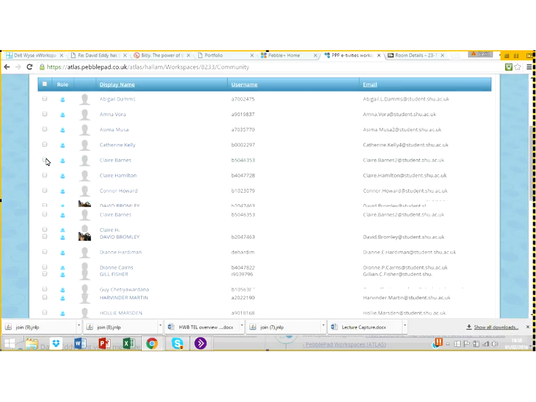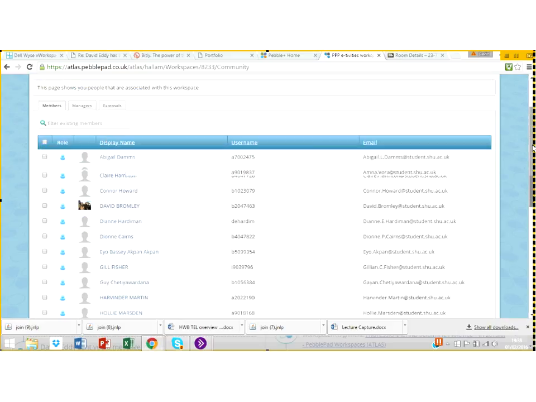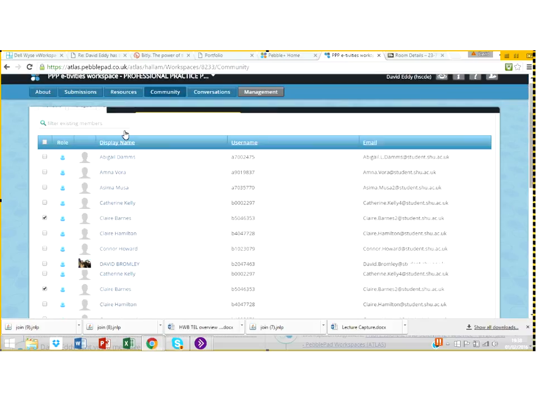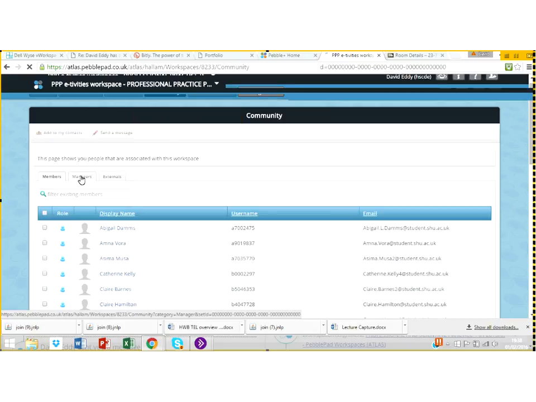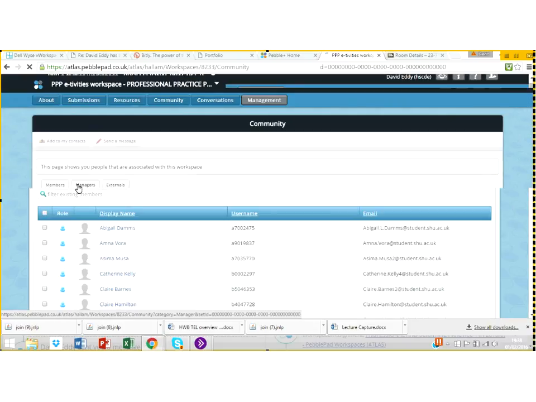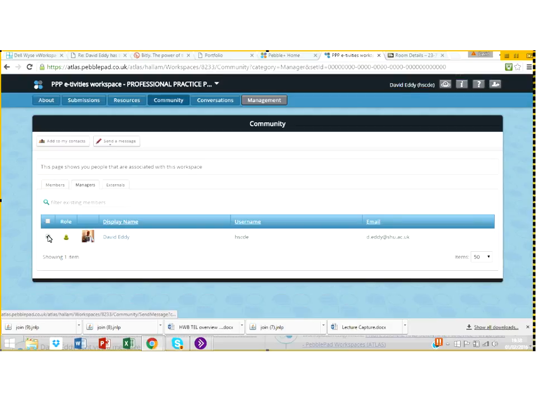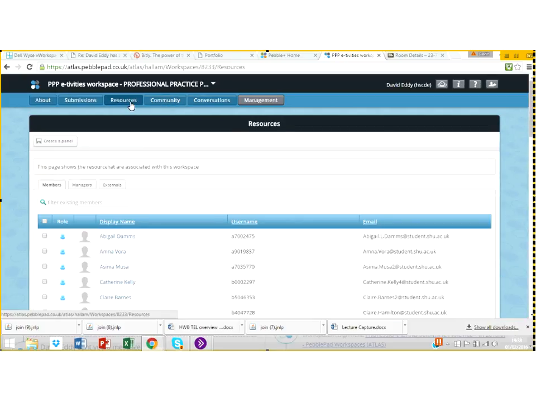For example, if I wanted to message Claire, I would select Claire and then click on send a message, in much the same way as you can do an email. Similarly, because I'm managing the workspace, you can do exactly the same with me. Just check the name there and send a message, and you can message me through the community. So the community feature is quite useful.